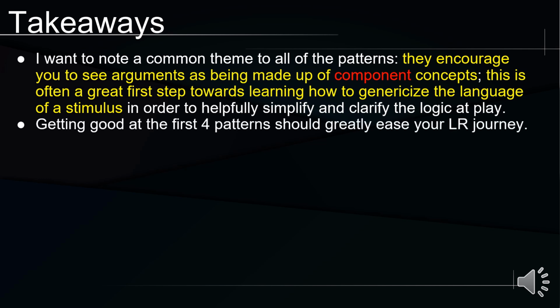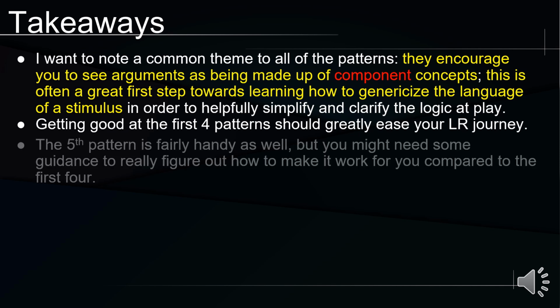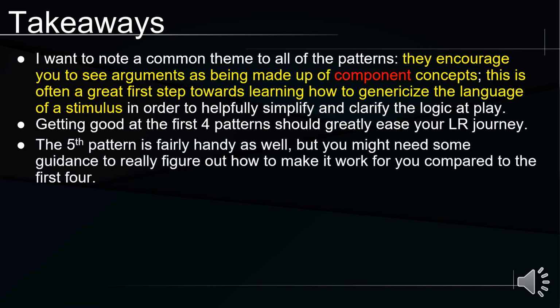So getting good at the first four patterns should greatly ease your LR journey. I do call them primary for a reason. They're that important. The fifth pattern is fairly useful. Like I said, it does appear quite often on more difficult strengthening and weakening arguments. But because it is a little less cut and dried and a little less well studied than the first four, you might need some guidance to really figure out how to make it work for you. I would like to pretend that could be other tutors, but frankly, I don't know anyone else who really teaches this particular one, so you're kind of stuck with me. But that being said, email me, reach out, and I'd be happy to elaborate in a specific situation if you need more explanation on that one.